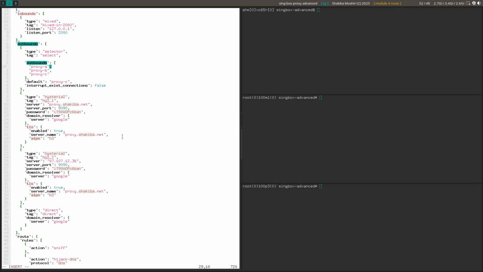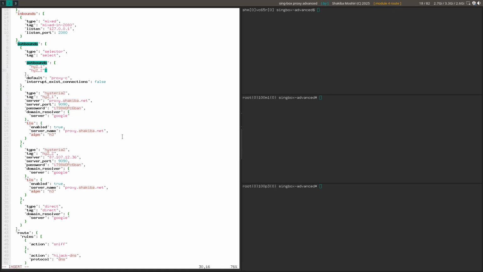And the proxies that we have are hy21, hy22. We do not need the comma. The default is, this is the select one. We are going to select the default one when we run the application. So I select hy22. Interrupt existing connection, false.